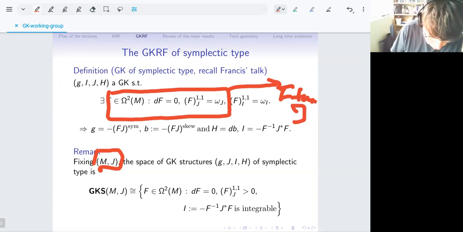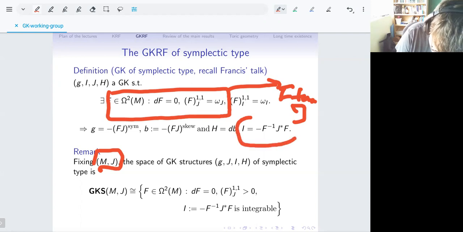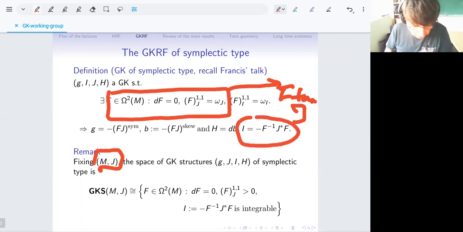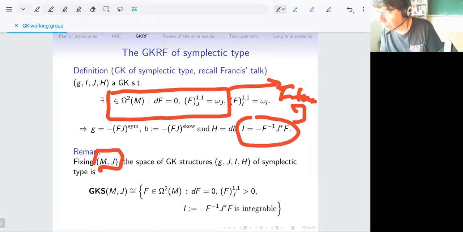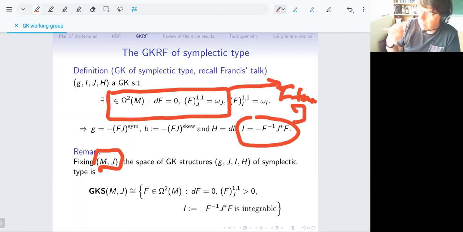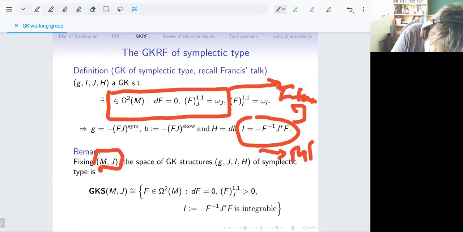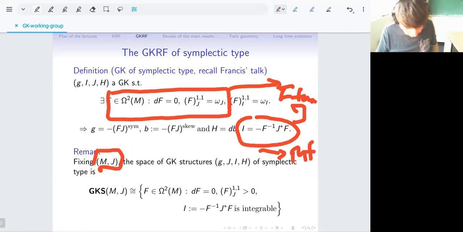And then you could always do that because the (1,1) part is positive definite, so it's non-degenerate. So this is automatically a symplectic form, and you can always introduce an almost complex structure in general, but perhaps non-integrable. So the generalized Kähler situation is where the second complex structure is also integrable. So the integrability of I is here the key condition for this point of view, and it's non-linear. So integrability here is what makes this story complicated.